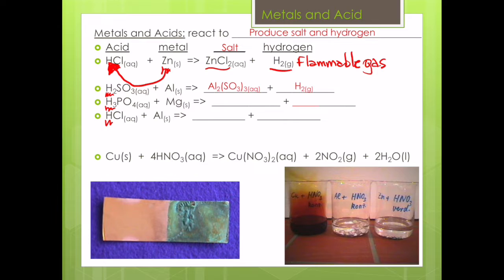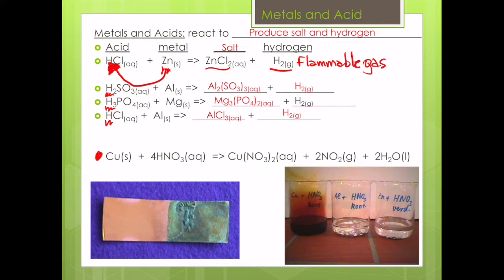Here we go again. Magnesium moves in on the hydrogen. You got magnesium phosphate and hydrogen gas. Well, stop for a moment to think about what's going to happen with this, because that aluminum wants the hydrogen's spot. So you're going to get aluminum chloride, and you guessed it, hydrogen gas. So you can see the effect in this reaction here with what is happening.